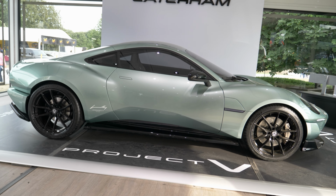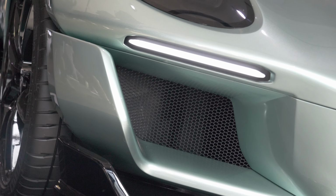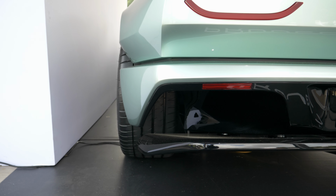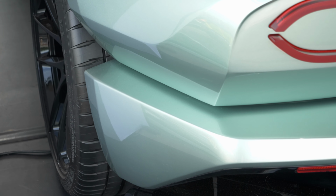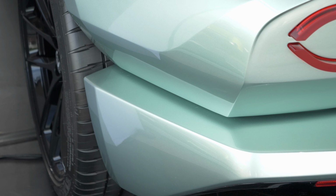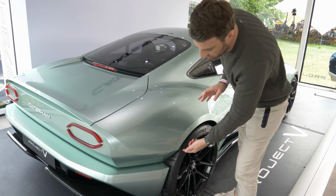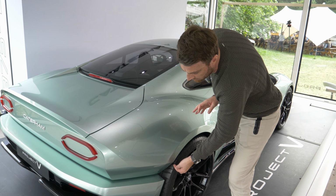One of the things that you've talked about is these parts that are cut away from the car, and I notice at the back there's a lot cut away. How realistic is it for us to see that level of material that's been removed staying as it is once we get closer to production? The rear actually is maybe the most realistic part in some sort. For instance, if this doesn't work for homologation, we can just add a little piece of carbon or something like that.